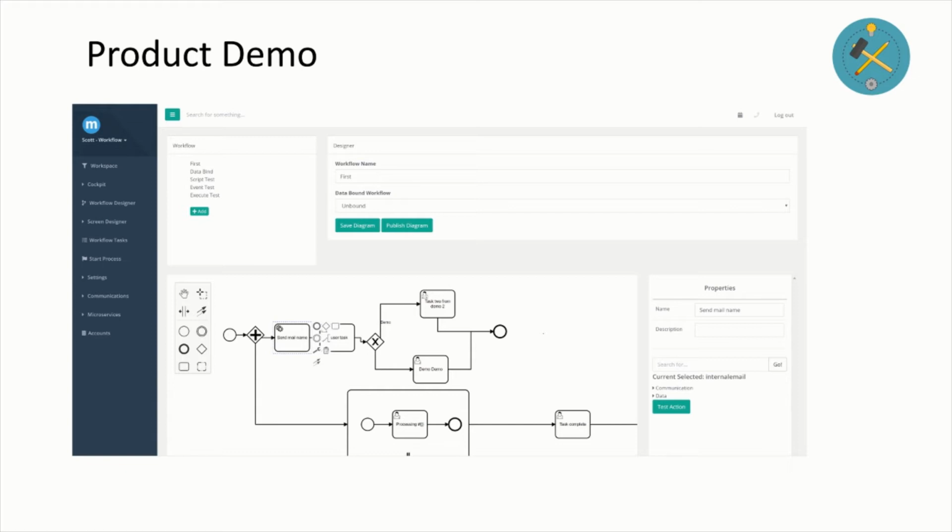So an example, like a support ticket, you might not want it data bound, you just want that information to flow through. And that might go through a series of steps, working out the priority of a support ticket, who it should be allocated to, how long you want to do that, when you want to escalate. And this is all done from the orchestration section here.